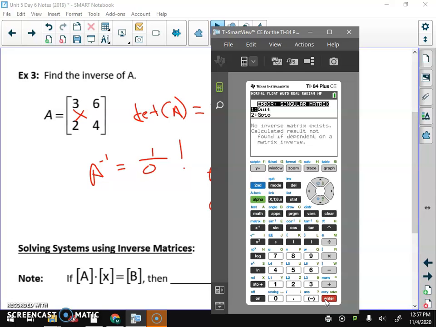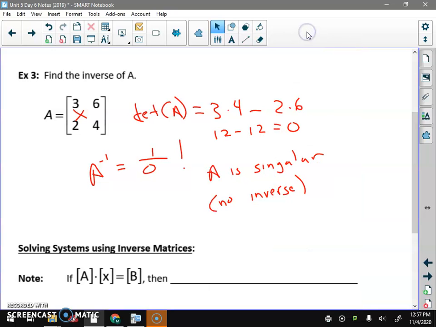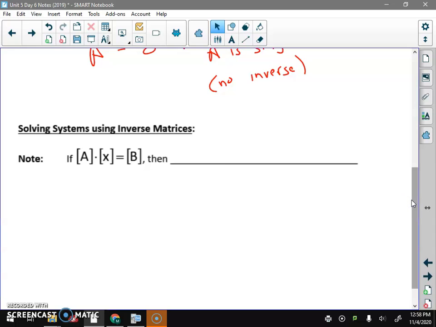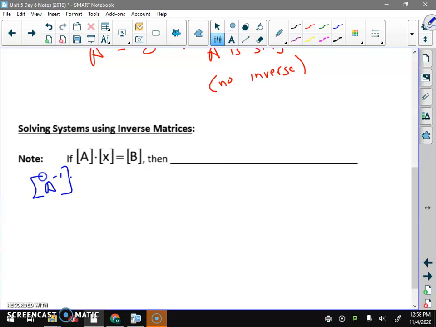Beautiful. All right. Why are we finding these inverses, Mr. Ward? Here's why. Because if I have an equation, A times X equals B, and I said solve that for X, you would say, Mr. Ward, move that A over, divide it off. Well, you can't really divide it off. What you're going to do is multiply by A inverse, because then that will take these two and cancel them to the identity.